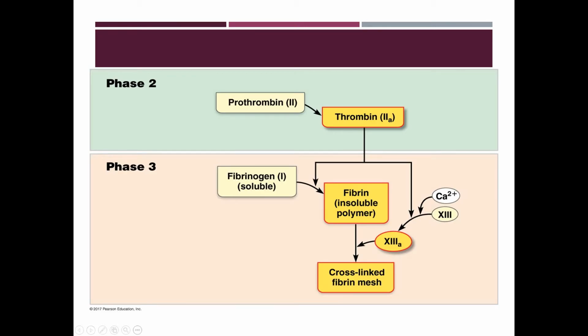All right, then that's going to take us to phase 2, where we're activating prothrombin into thrombin in the presence of prothrombin activator, and then we can see how thrombin is also going to activate fibrinogen into its insoluble form, factor 1. It's also going to, with calcium, cause factor 13 to cause the fibrin molecules to stick together. Without factor 13, the fibrin, sure, it's made, but it's not going to link together. So it's really important that we have that as well.